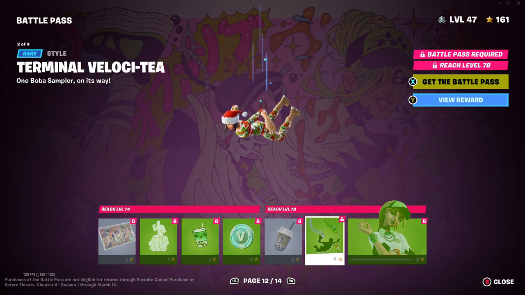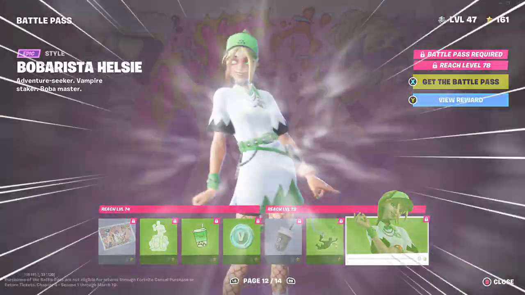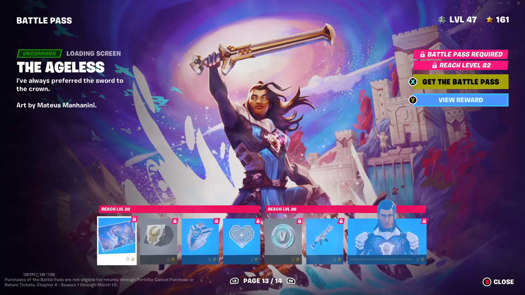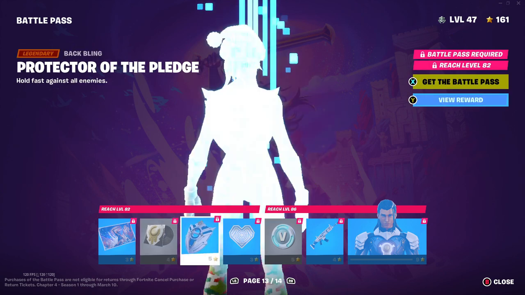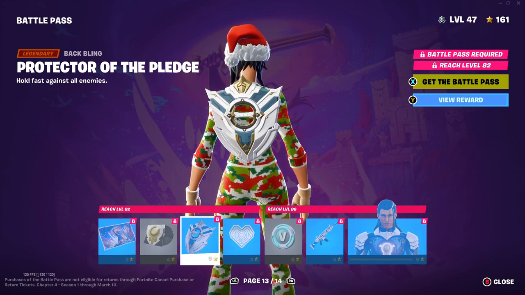Velocity. I can't pronounce that, sorry guys. We go back in. Oh, Bulba Milk Tea. I think she got employed. Now let's go here. We have the Ageless, the Earthbound Empire. Whoa, hold on, let's listen. Ah, no, that sounds cool. Protector of the Pledge. Yeah.